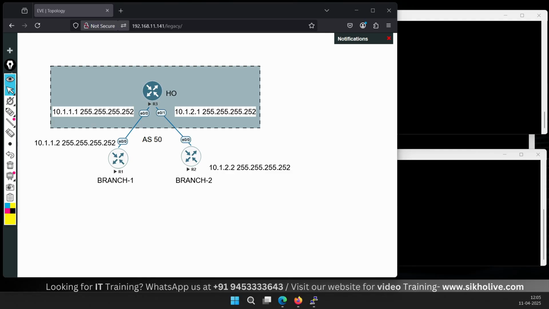Let me show. First of all, there is a hub and spoke frame relay topology. There is R3, which is our hub router, and this is R1 with branch 1 and R2 with branch 2. R1 and R2 are spoke routers, and let me deploy the split horizon over here.